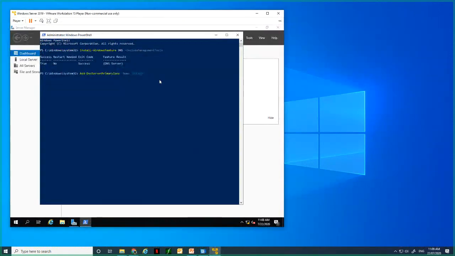And we'll create a zone file, which will be Network 401.dns.